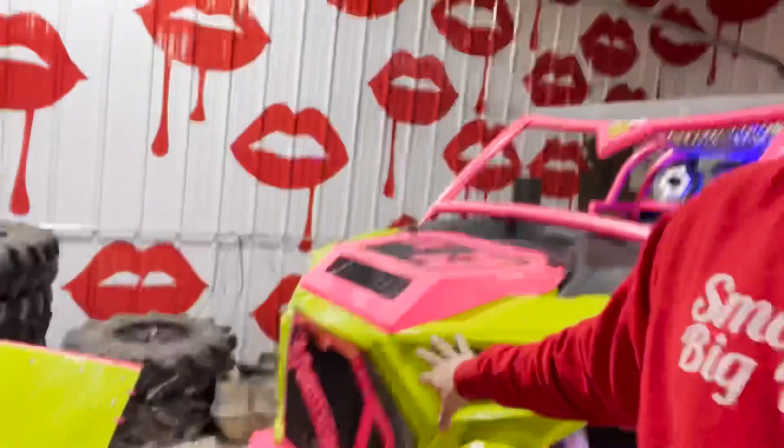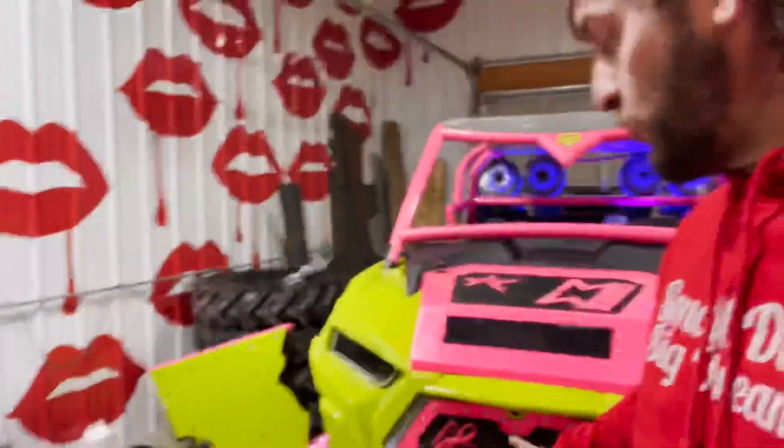My next cool modification — I've got lots of modifications to get done on this thing — but the next one is I'm going to fabricate a powered seat for her. My wife's nickname is Sweet and Low — we named the RZR 'Sweet and Low' for her because she's five foot nothing. She's sweet and low to the ground. She's super short so I'm going to try to fabricate a powered seat so she can run it forward and up, because we tried stuff on the pedals and it just wasn't working. Stay tuned till next time.